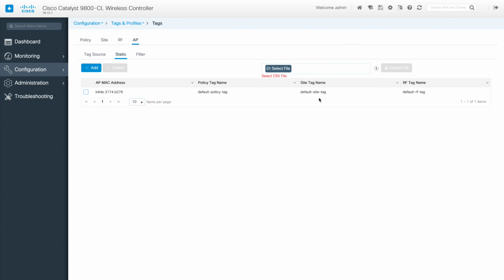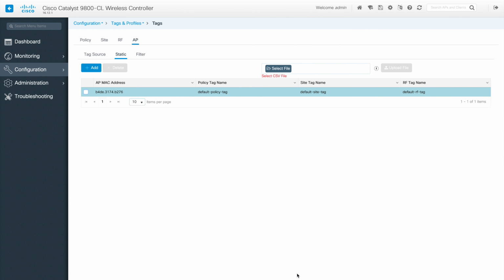So there is a big thing that is coming. I'll be covering that in one of the videos. That will be the wireless configuration, that is, wireless setup type as basic and advanced. I have one SSID created using a basic setup, and using that I used all these things as a default configuration. That's why you are seeing it like this. All are having the default policy tag, default site tag, and default RF tag. We will be doing that customization in another video. I'll be covering that as a different video.